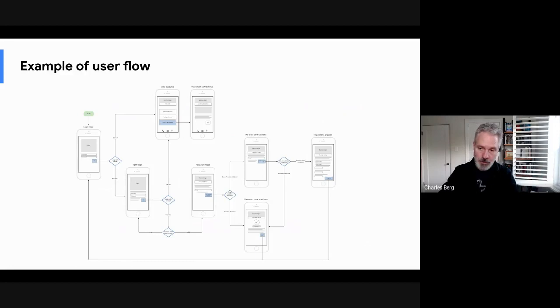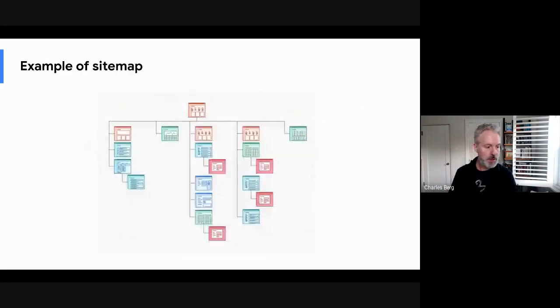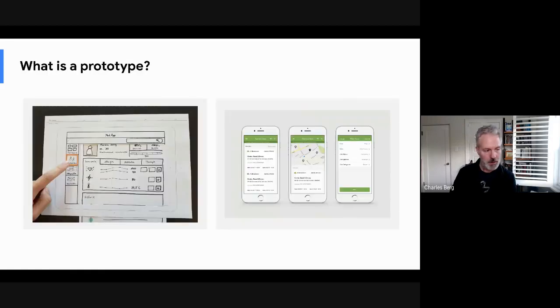So from personas to user experience to user flows, to sitemaps, another tool where you might say, listen, I'm making this huge application, and I want to see where all my pages are, all the possibilities. That's called a sitemap. They aren't usually decision-based. They're more like a record of what you're trying to do. And then finally, when you've done all of that, you can create prototypes.